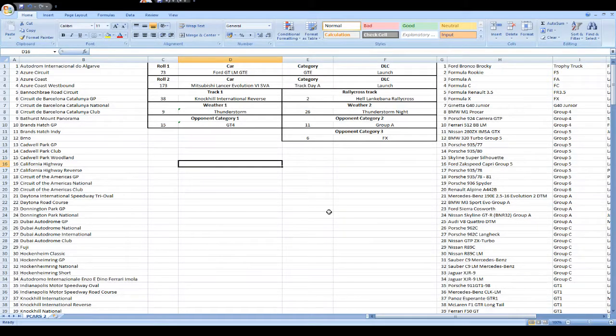A GTE and a Track Day at Knockhill International Reverse, Thunderstorm Day, Thunderstorm Night, against the GT4s, Group As and Formula X. Not a hope. No. Well, mind you, they'll stick all right in the wet. The Formula Xs will just run off. Oh, that's tricky. Do I run it? Do I not?